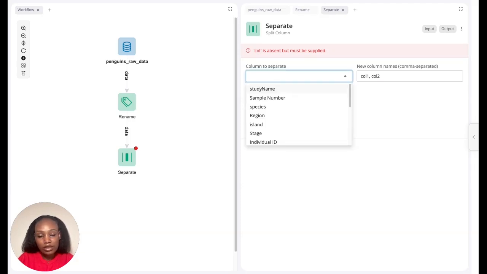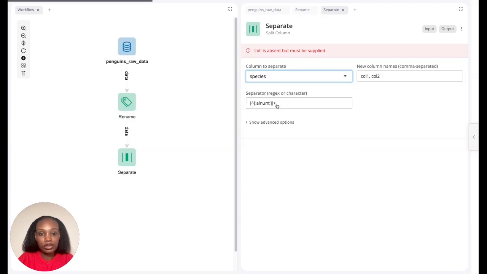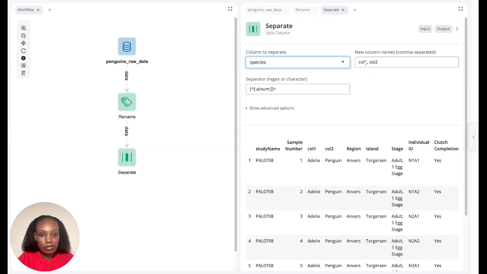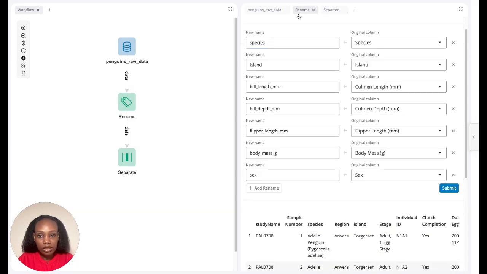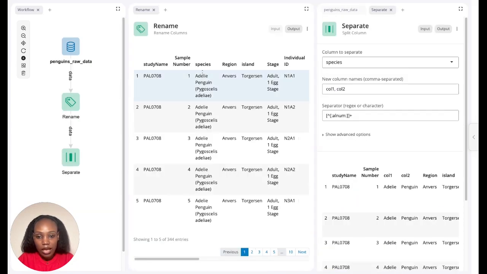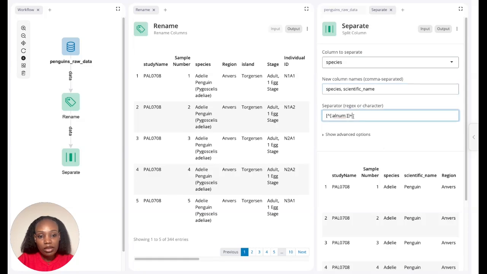So I would like to split species. Okay, first let me put this in there. I'm choosing species and I would like to separate it so that I have this in the first column and this remaining part in the other column.